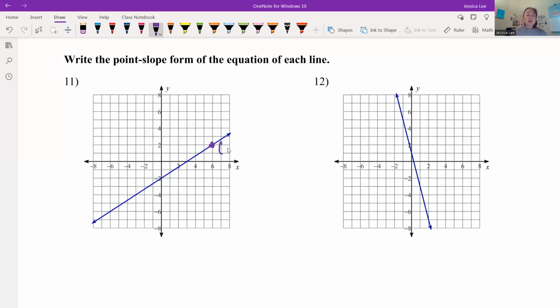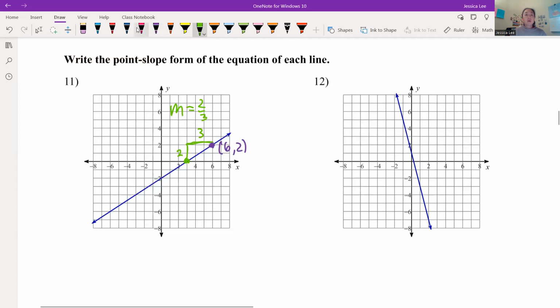All right, so we're gonna pick the point here, 6, 2. Okay, and so what we're gonna do is, we'll write it y. Oh, we just found the point. We need the slope, right? So here we're gonna find the slope. Find another point like right here. There we go. The reason why I want to do it kind of close is if we do it further away, we're going to have to simplify the fraction because you're not going to get the most simplified form of that fraction. So again, we're going to go rise 2. We're going to go to the run. We're going to the right 3. Okay. So our slope is equal to 2 over 3.